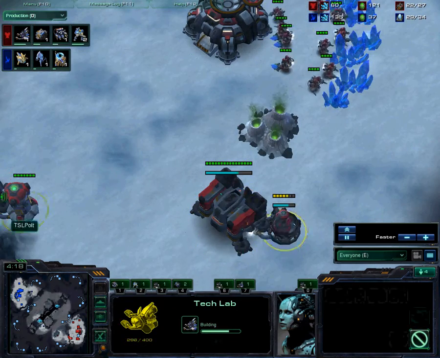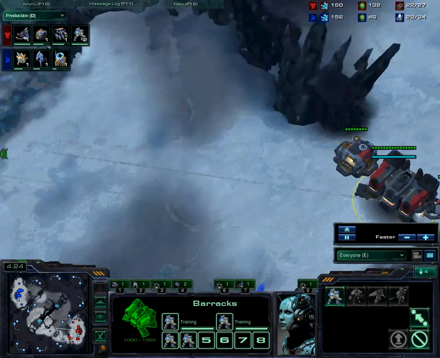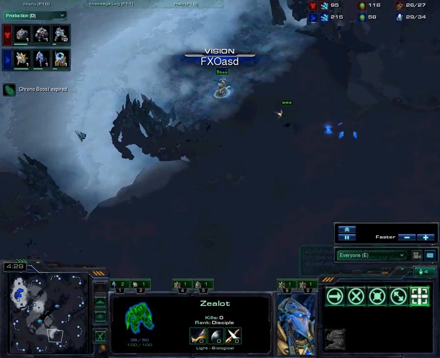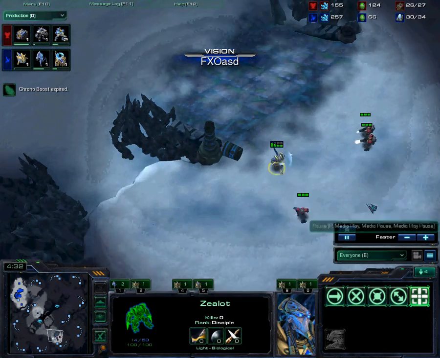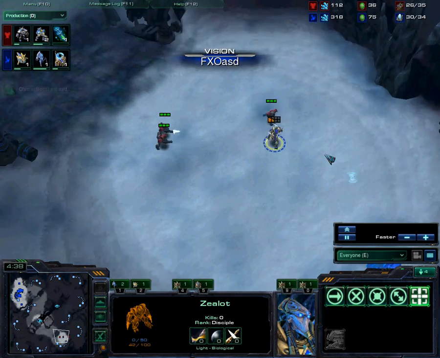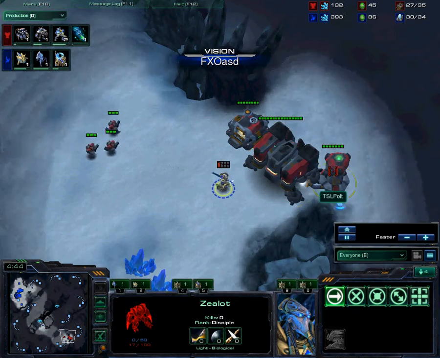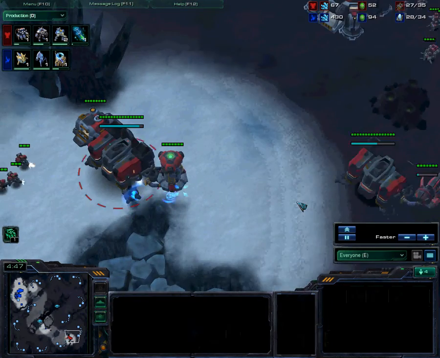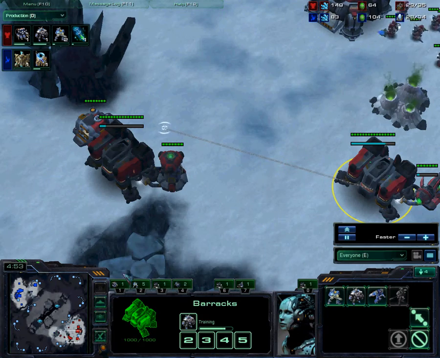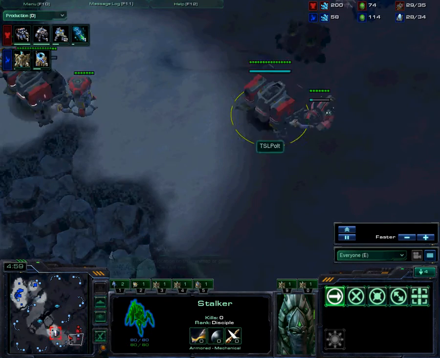So we do have the Tech Lab coming down, as is usual for the 2-Racks. This was not remotely scouted by ASD. He's going to scout that there is a reactor on the barracks, though, because Marines popping out 2 at a time does not generally happen without reactors. And now he's just going to make sure, like, oh yeah, that's a reactor. And oh my god, what beautiful placement by Polt. Look at that. He got, let's just take a look.